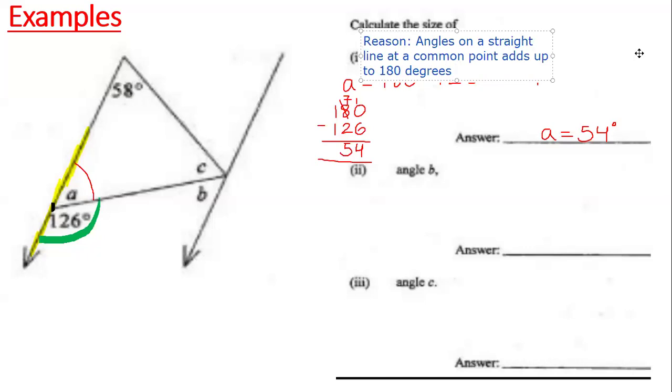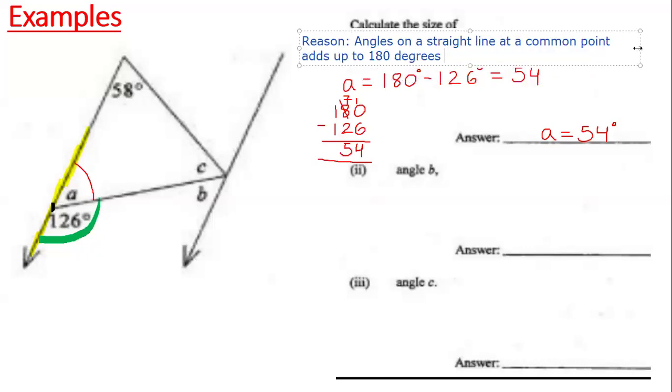All right, so y'all understand how we got A, right? Is that clear to y'all? Yes, sir. Okay, so that's how we got angle A. Now, can anyone help me with getting B? Go ahead, Lindia. You would add 54 plus 58, and then subtract it from 180.